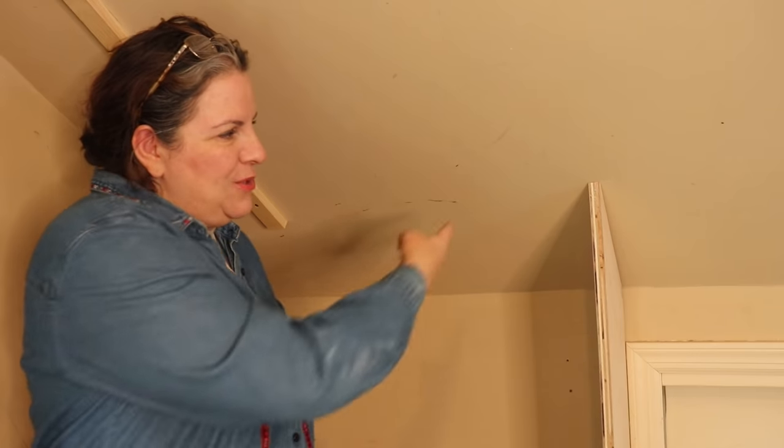I'm pretty sure they sell them with that angle. So what I'm going to do when I go to Home Depot next week — this is really like the trend for the decor. I'm glad I installed this one to see how difficult it would be. But what I'll do is look for the one that's already angled and install that instead of trying to figure out how to get that angle, which may or may not be perfect. If it's not the right angle, then my trim won't sit right. So I'd rather have the right angle cut by somebody — I wish I had a miter saw, but I don't.